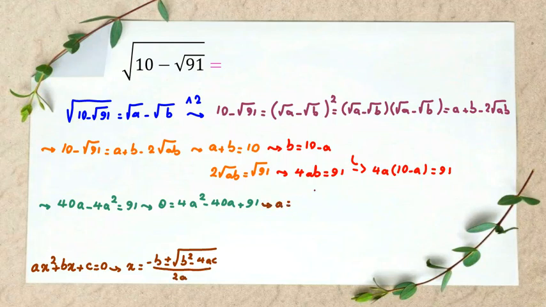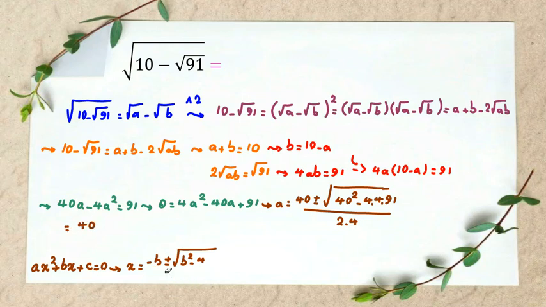Here, a will be minus minus 40, plus minus square root of 40 squared minus 4 times 4, all over 100. Oh sorry, 2a, 2 times 4. Now here, we take 4, 4 times 4 outside square root, it will be 40, so let me write 4 plus 4. It is equal to 40 plus minus 4.